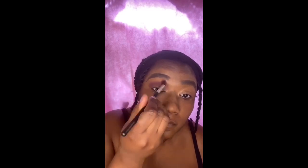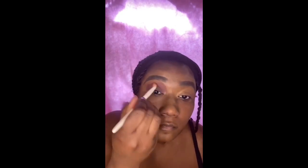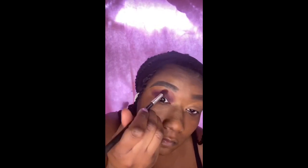Now I'm just going in with this purple shade. I'm making an easy eye look. I'm just blending it in. Sometimes this takes a little bit of time because you really want to build it up. You want to build in the purple and let it really blend. So that takes a little bit of a moment to blend it out, but you're gonna get there, and it's pretty easy and pretty obtainable for you to get that look.